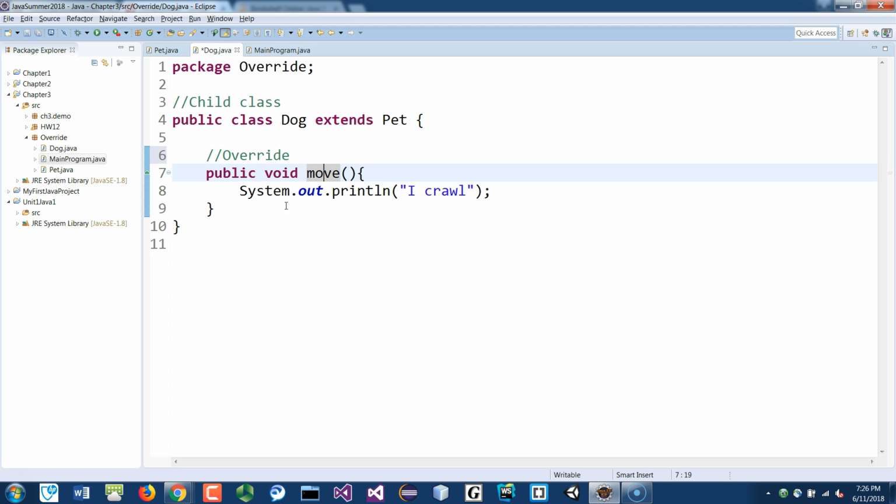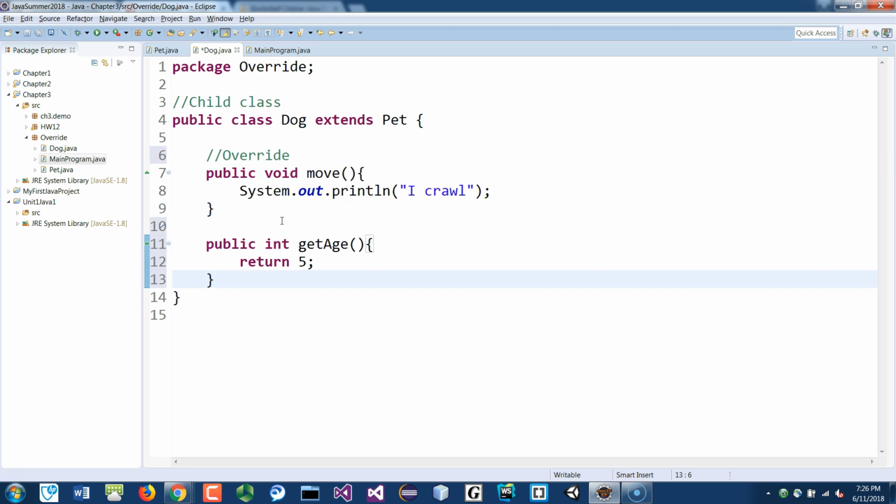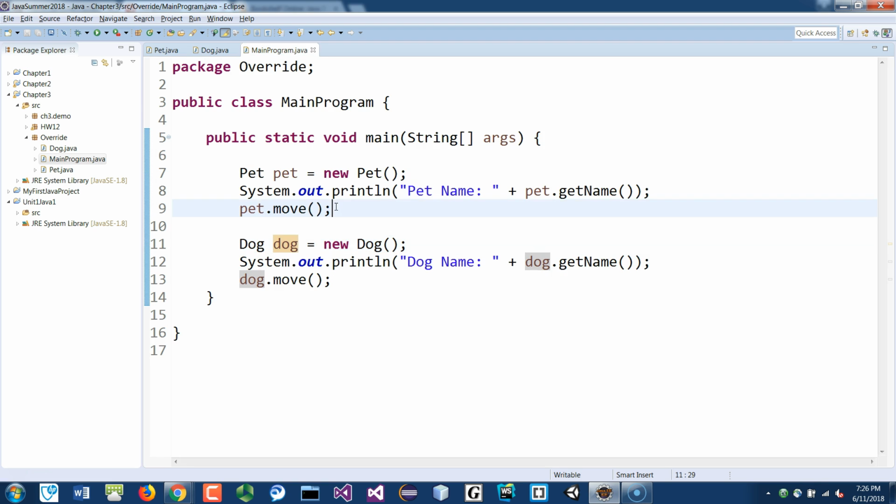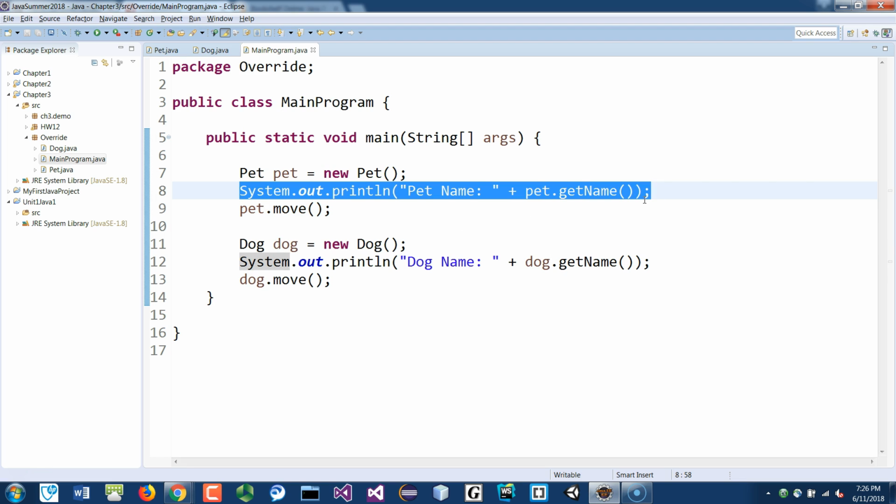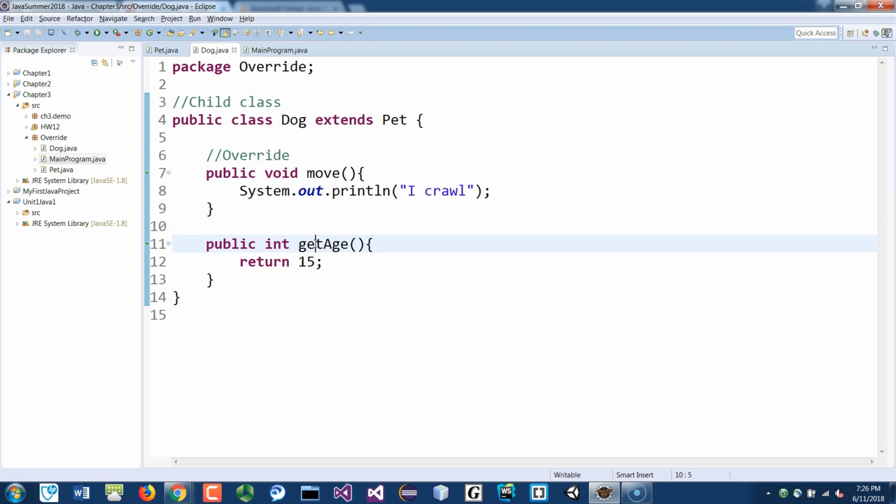Add it to the dog. The dog also has its own function called get age. So age will return 15, for example. If I do that, then of course the age will be 15 and not 5. So when you call it, it's going to call the local function because this is an overriding function over the parent.